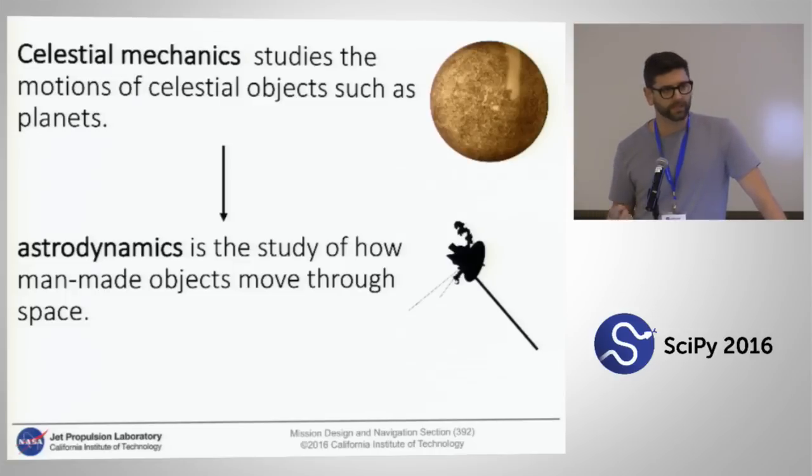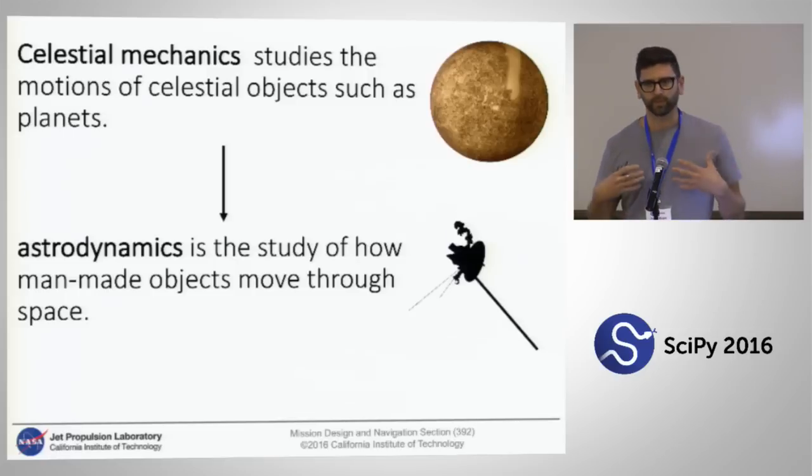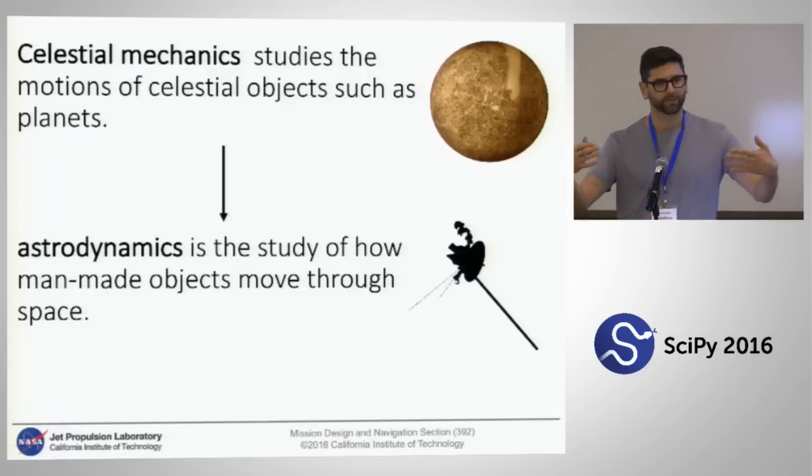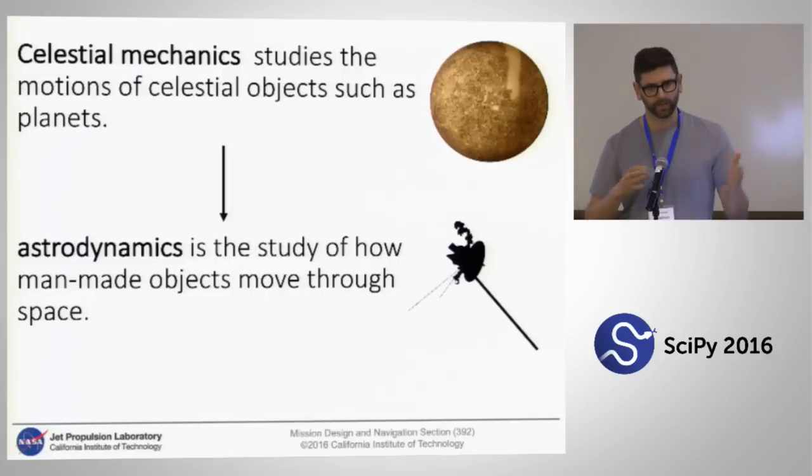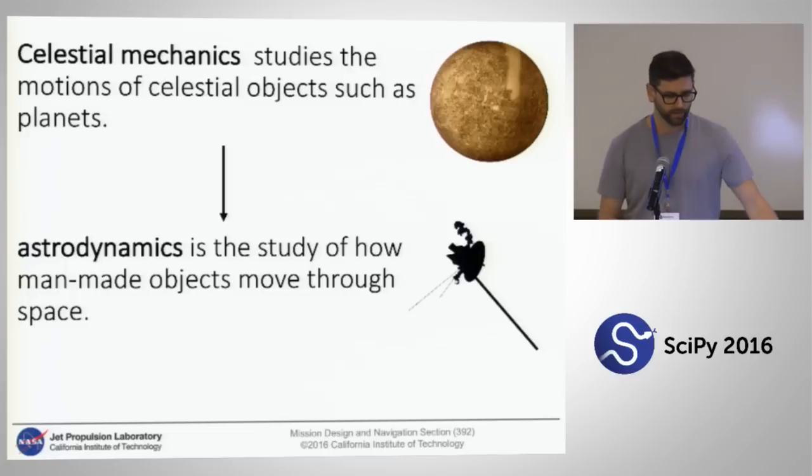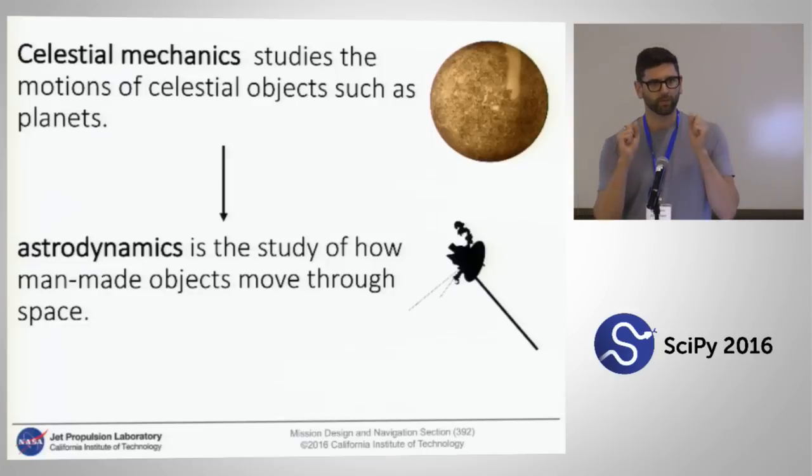So if you're operating in the vicinity of a planet, for instance, you're going to have atmospheric drag on your spacecraft. There is the pressure of sunlight hitting your spacecraft, which can actually push your spacecraft off course. There are outgassing effects, so when you first expose material to the vacuum of space, it's going to shoot off gas, and that can push your spacecraft. If you have a heat source on your spacecraft, you get thermal radiation. And of course, the big one is maneuvers. So spacecraft are maneuverable. You can fire rocket engines to change their course.